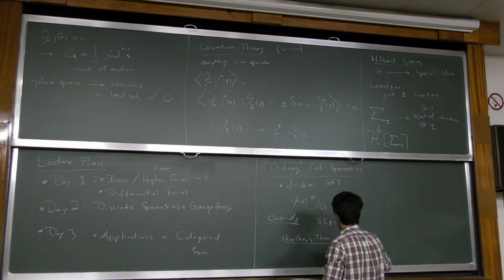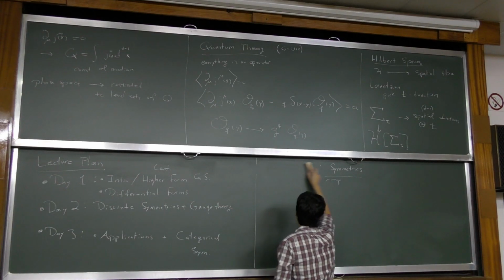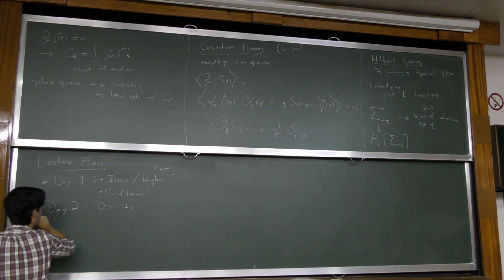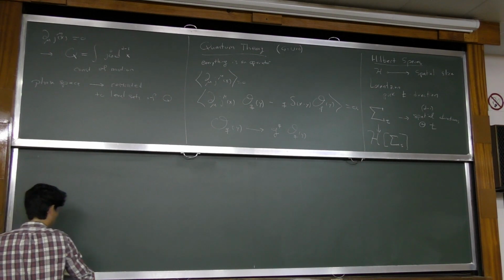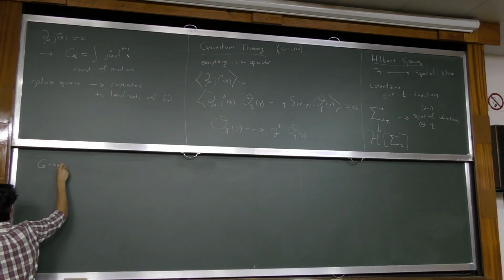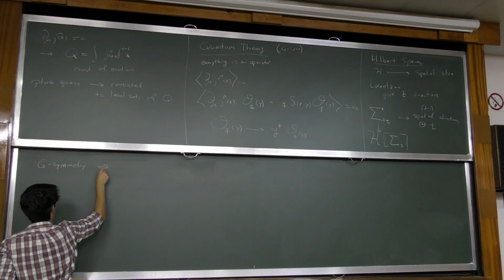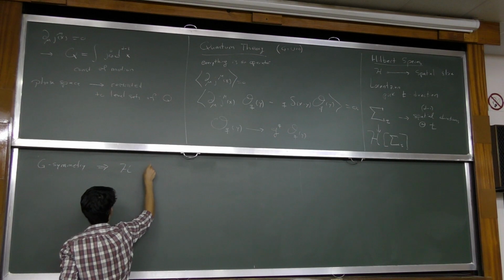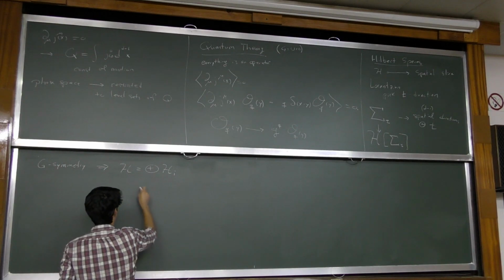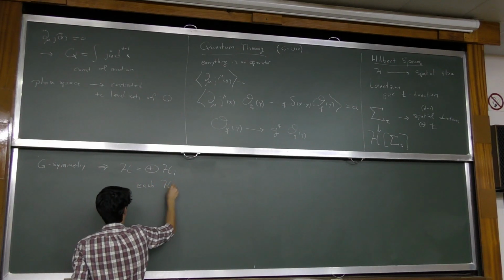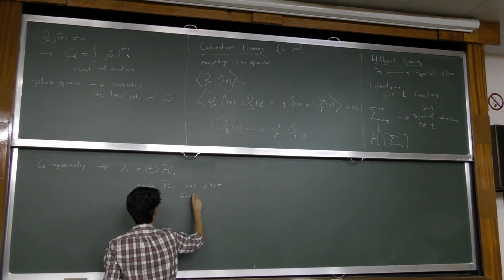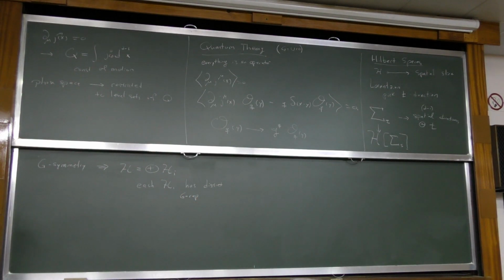And so we know from our quantum mechanics class that when you have a global symmetry in a quantum theory, the Hilbert space decomposes into representations of the global symmetry. So symmetry implies that H looks like some sum over subspaces where each H_i has a distinct G representation. Or you can think of them as being different charge sectors.